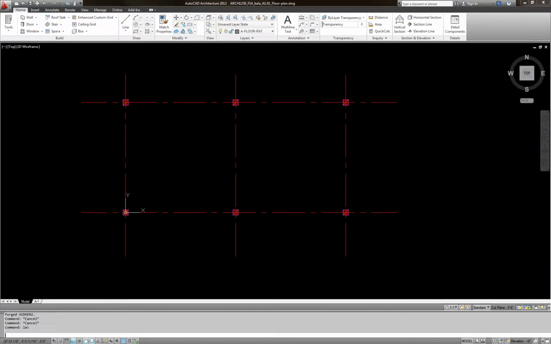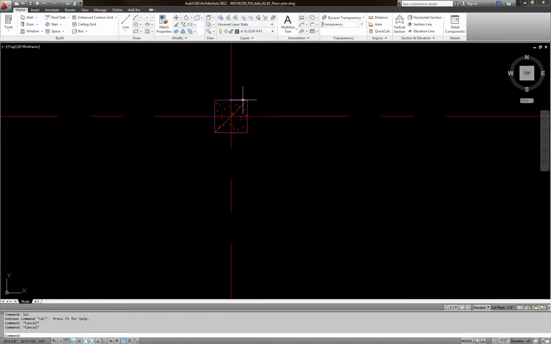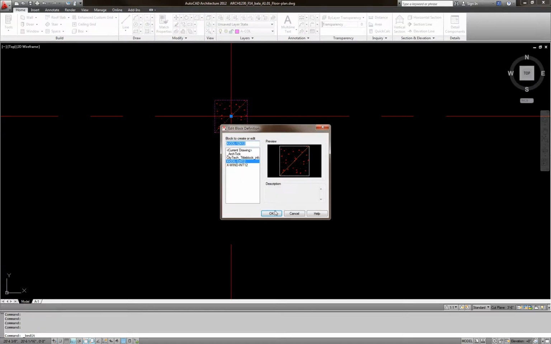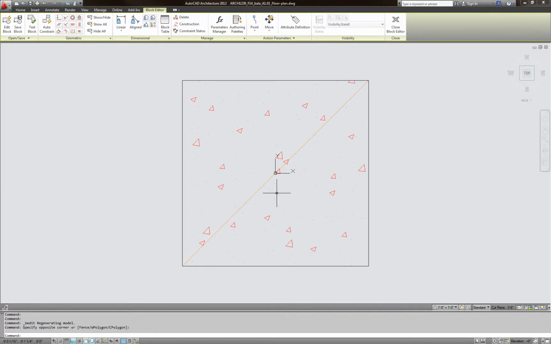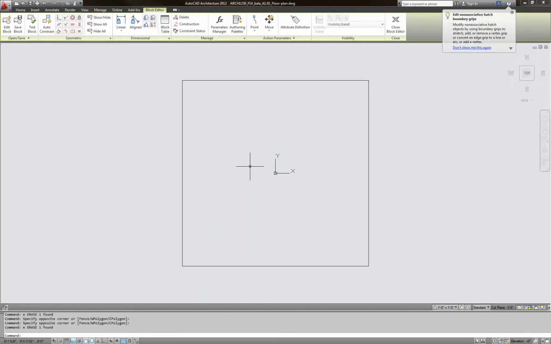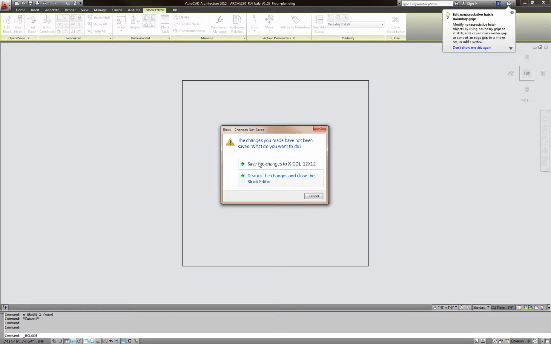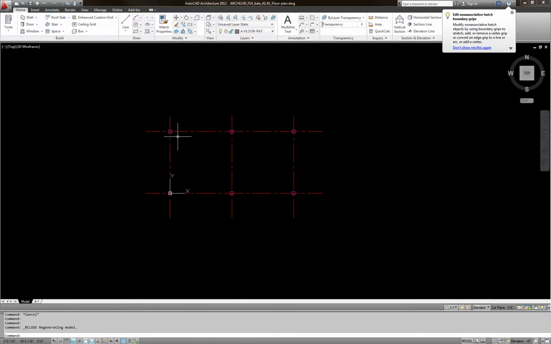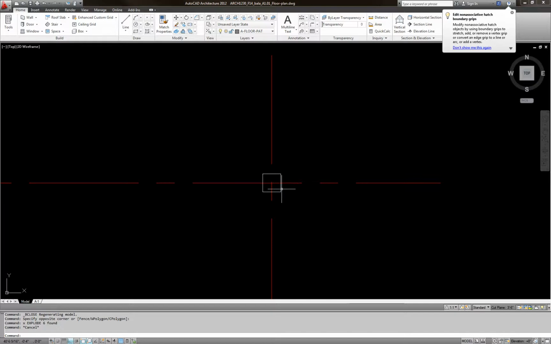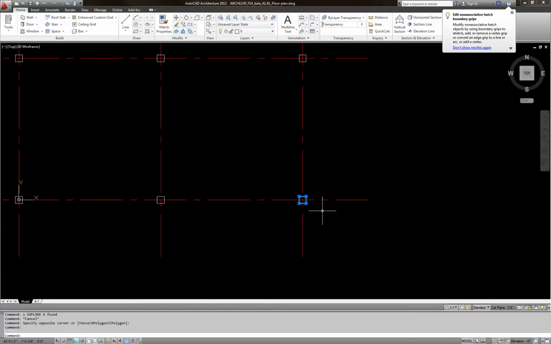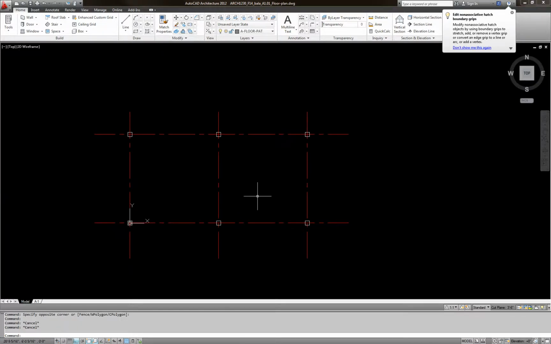And also this is a block over here. I'll go inside the block, and I'm going to take these hatches out, because you don't make your model with the hatches on, guys. And then I'm going to explode this, and now it gave me a rectangle, which is my column. So now my columns are done.